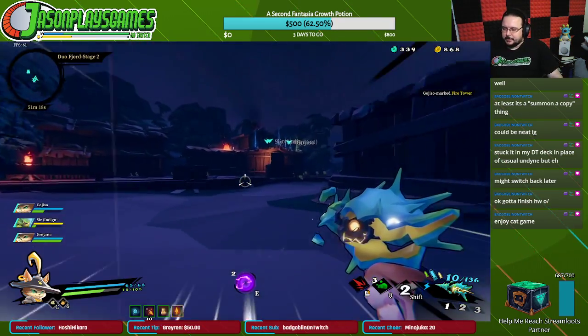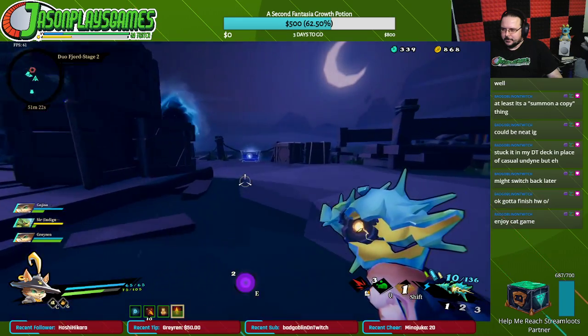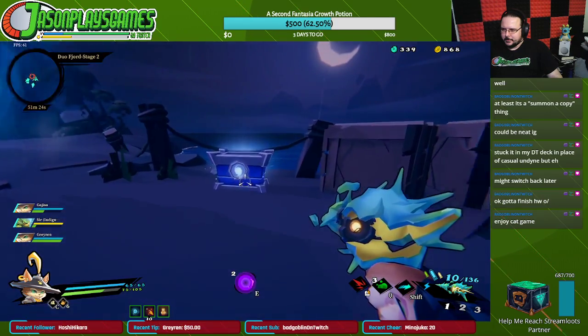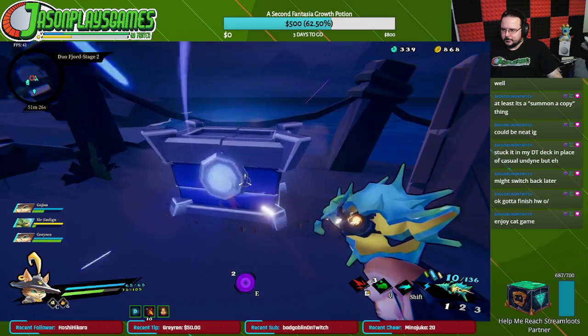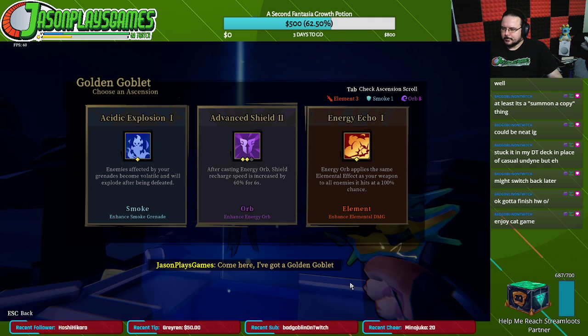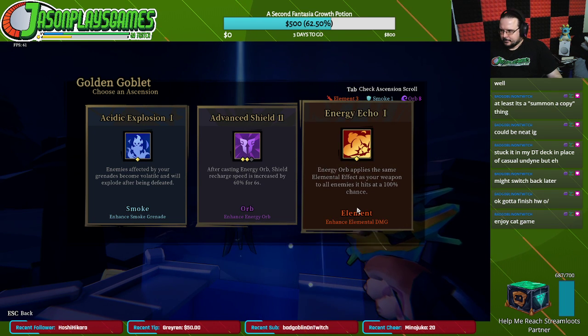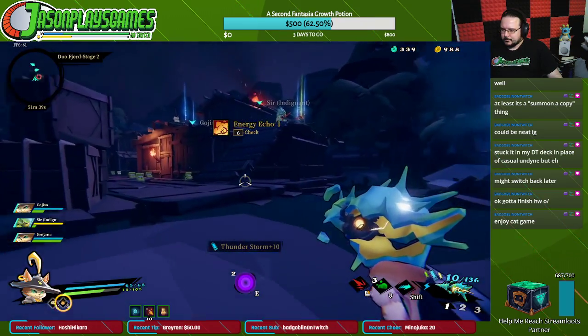Thunderstorm plus 10. Lucky shot plus 20%. Lucky shot chance plus 30%. Drops ammo for current weapon. I'm just going to take the fire tower right here. Is this the one that you were saying was ranged? Oh, yeah, it is. Mouse 2, you get to throw a little fire wheel, yep. Good. I'll take it.